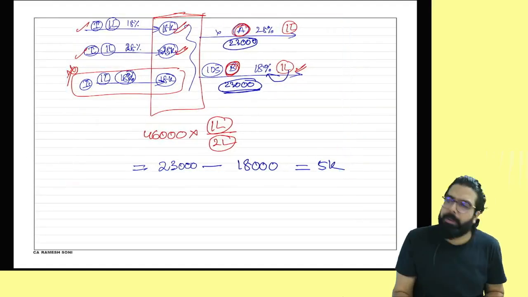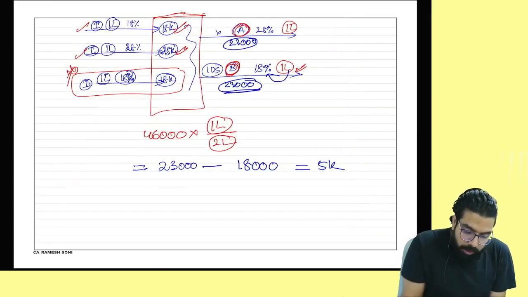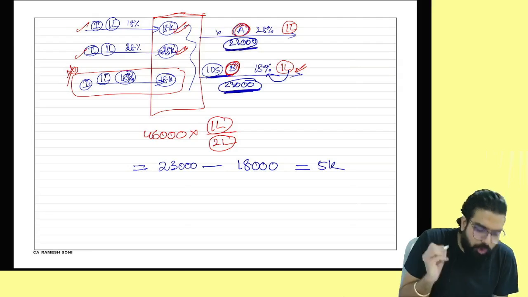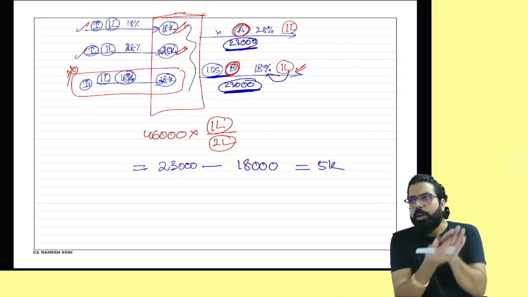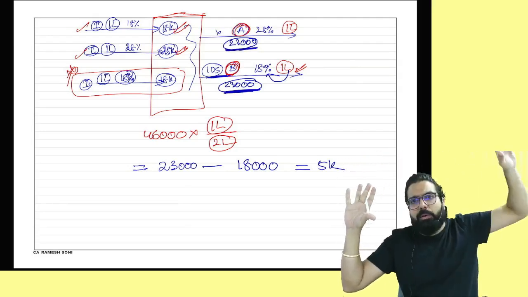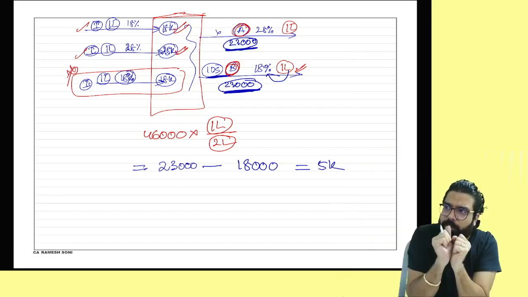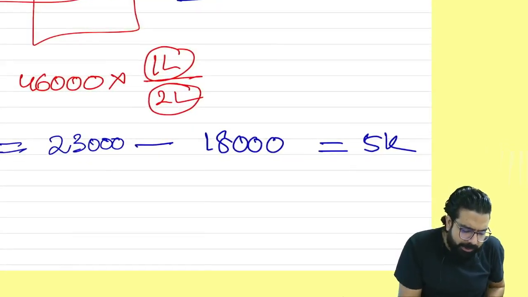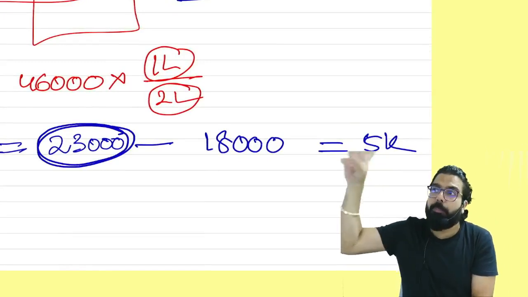But you know what? People went to the court and told one thing. Everyone tell me one thing. This ITC relates to inverted duty structure. This ITC relates to non-inverted duty structure. Everybody understood this, 100%. You took the ITC and bifurcated it between A and B. A's was 23, B's was 23. Out of that, I have to pay 18,000. How much is my liability? 18, right? Can you tell me this 23 is the input for what? 23 is the ITC of inputs only, right?